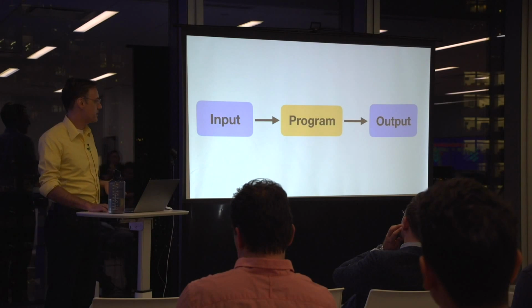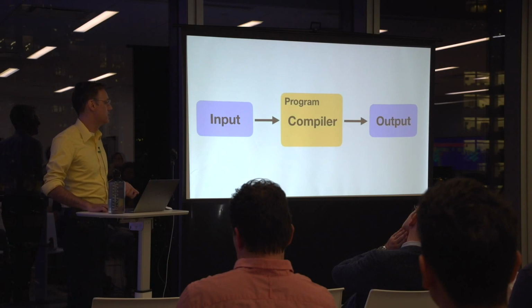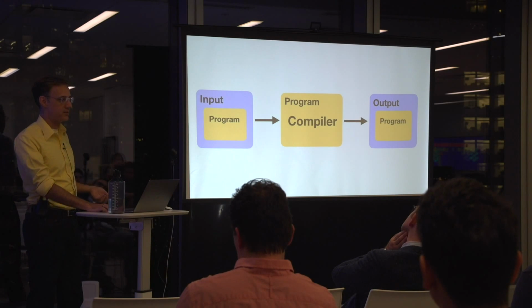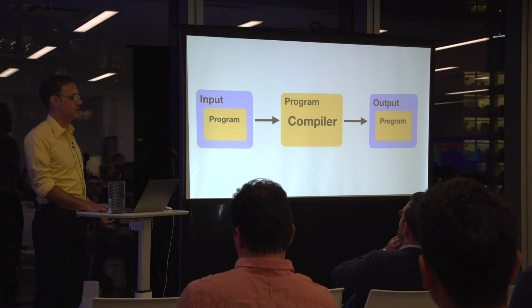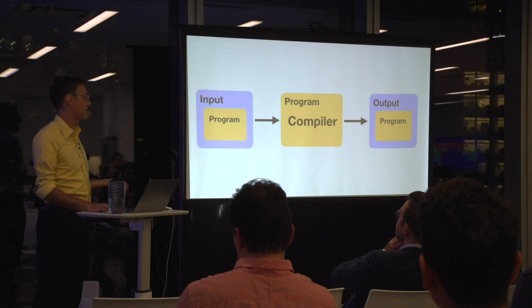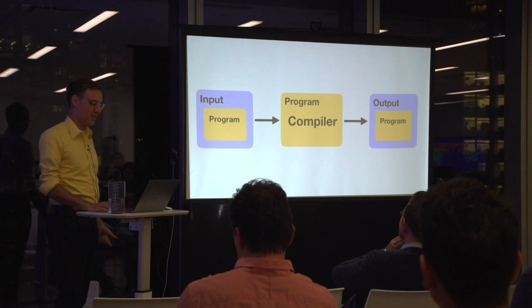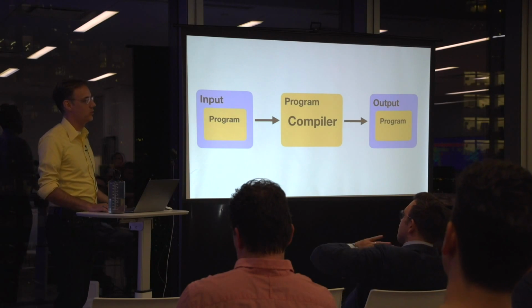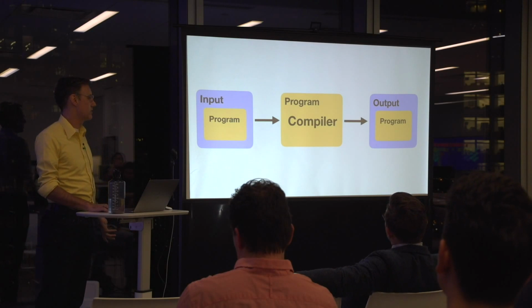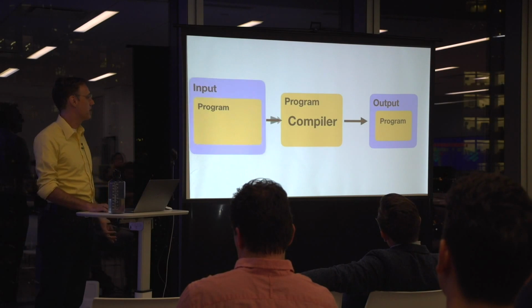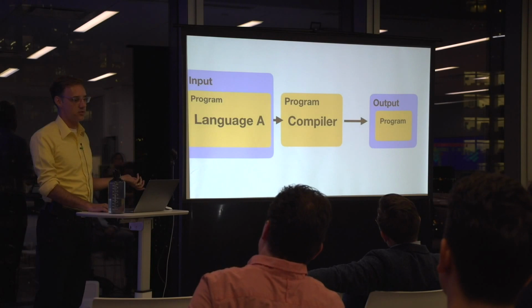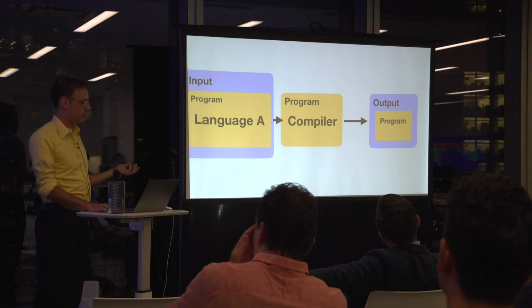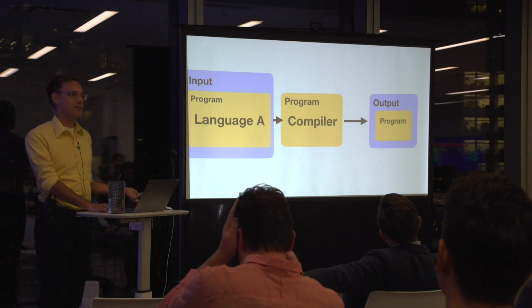So a compiler is a program in the same way. A compiler, though, its input and output are other programs. And this is where the reputation for them being scary comes in, because it starts to get recursive right away. Now, of course, writing a compiler whose input is only one very particular program wouldn't be very useful. So when we say the input is a program, we mean the input is a program in some language, right? And the output program should probably be in some consistent language, too.